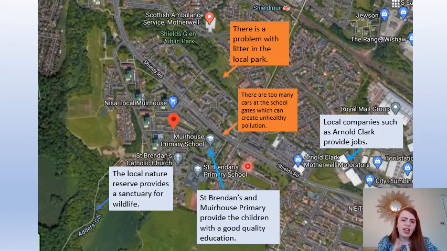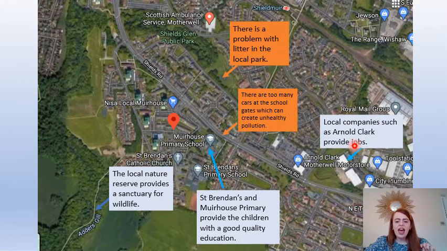So having a look at my map, then you can see that I've identified some positive, healthy aspects and I've identified some unhealthy aspects. Now, this is just an example, and you can do this in lots of different ways. You might want to take photos instead and organise them in an app and make notes about what you've found on your journeys, about what's healthy and unhealthy. You might want to just draw a picture of your local community, of how you see it and what you know is healthy and unhealthy as well. There are lots of different things that you could be talking about.